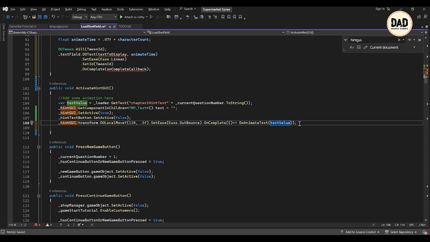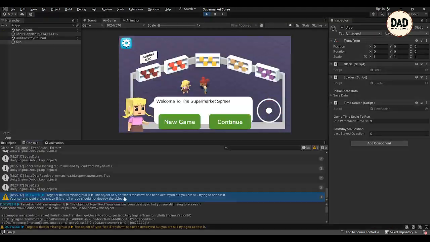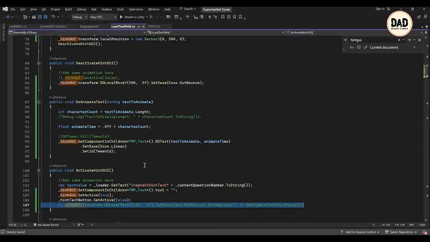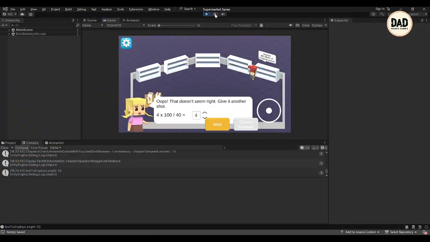I will continue on the hint section for the chapter 2 questions. Okay, right now the chapter 1 hint section is completed, and it looks like the texts are not the best, but it's in good shape. Right now I want to focus on the chapter 2 section hint buttons.